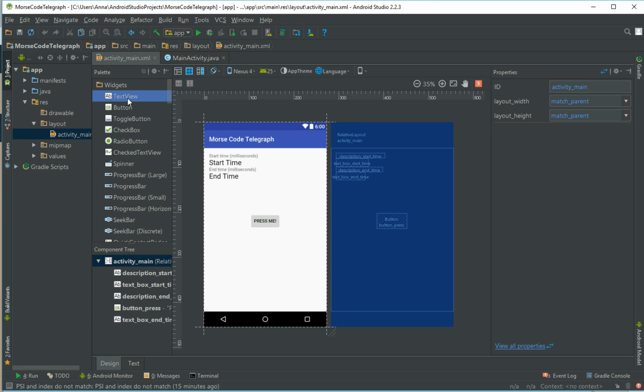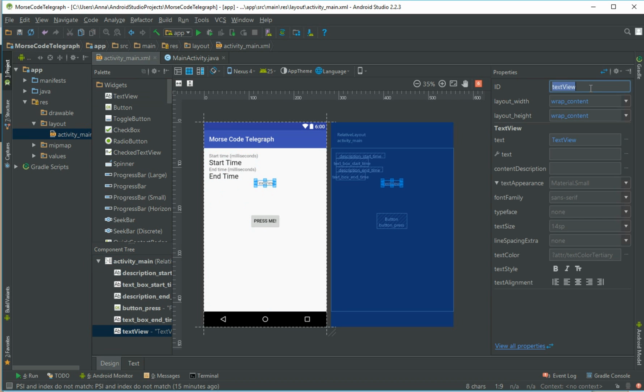Okay, so let's make a place where you can display it. Let's put it in the center so you can see it. We'll call this description pressed. UI is always a little slow when we use this drag and drop, so we'll just wait. Okay, we'll call this, how long were you pressing the button?